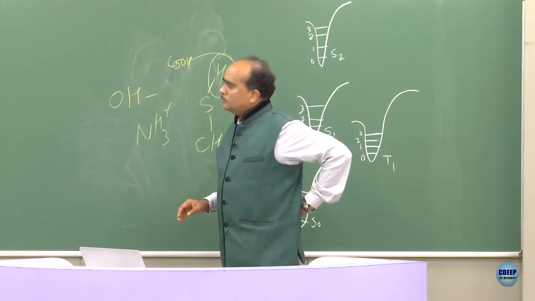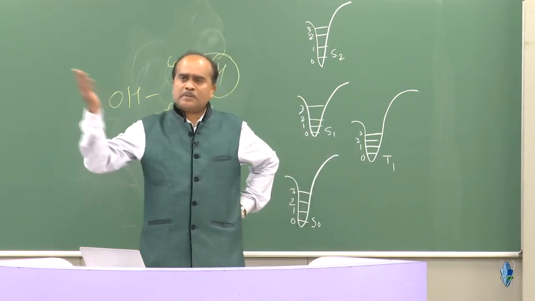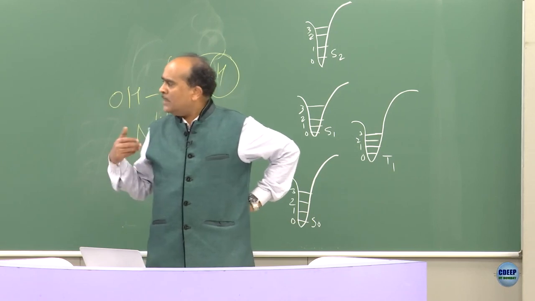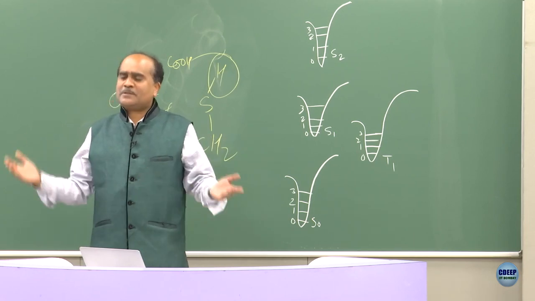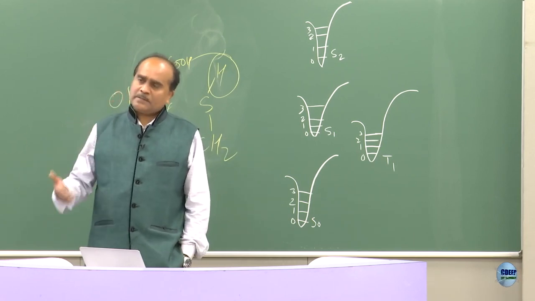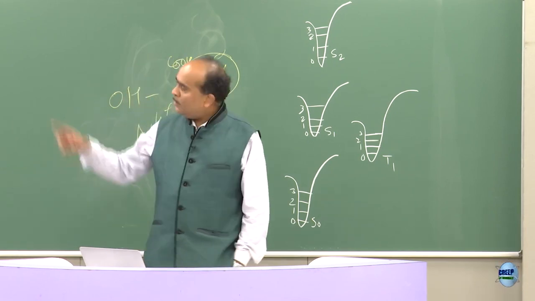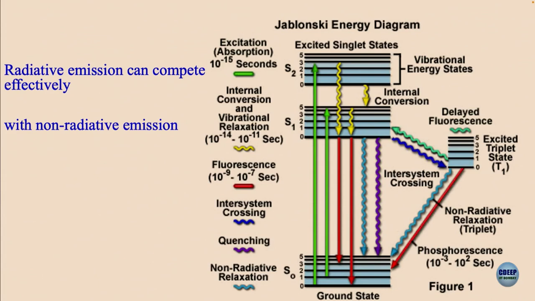Now, in the presence of quencher, the absorption decreases, even fluorescence decreases. So the energy of the excited state is transferred to this quenching molecule, and that is how your quantum yield decreases, and you can find out whether there is a quencher. It can also be self quenching, where it transfers the energy to itself. So self quenching again is a phenomenon. In those cases, probably by studying unfolding of the protein, you look at how much the quantum yield changes. So lots of things can be done to understand the effect of quenching, but it is a phenomenon that is already inbuilt. You can even add quencher to change your fluorescence emission, right.